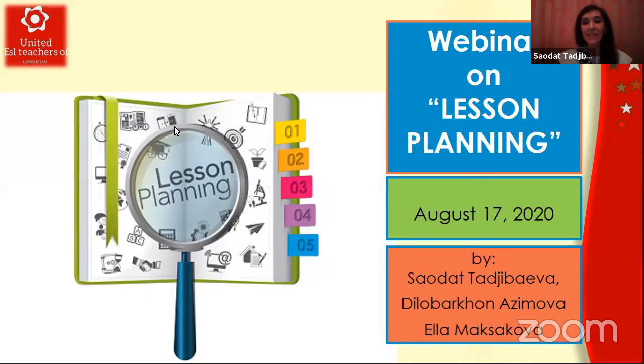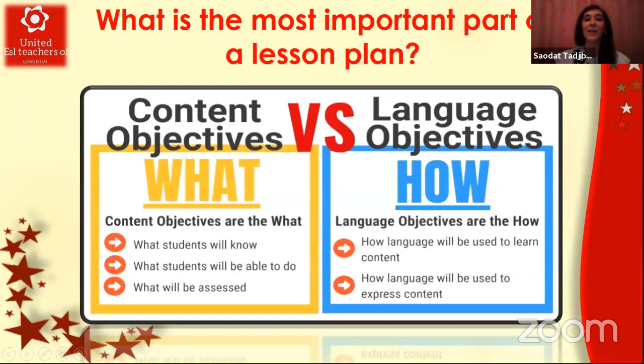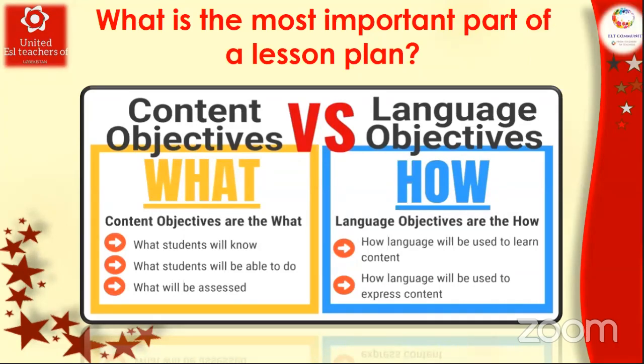So you are in September and you are going to design your lesson plan. So what do you think? What is the most important part to pay attention to while developing your lesson plans? Sure, they are content objectives and language objectives. First of all, your lesson plan should contain objectives. Without objectives, the lesson plan is like a person without a heart. I can say that your content and language objectives are considered a part of the lesson plan here, right?